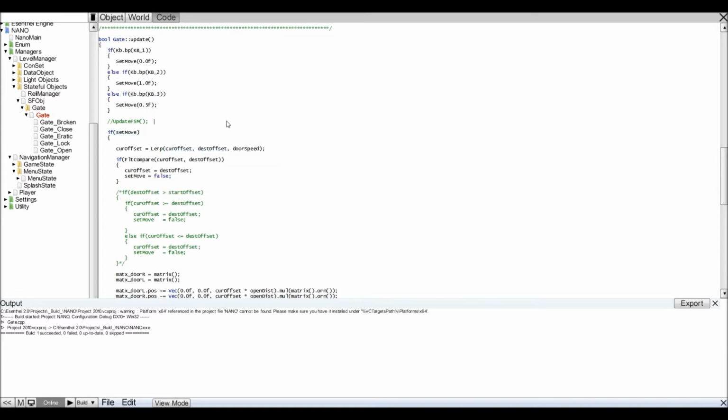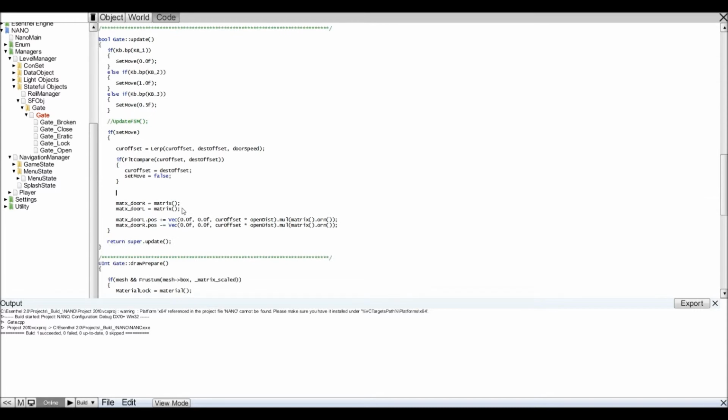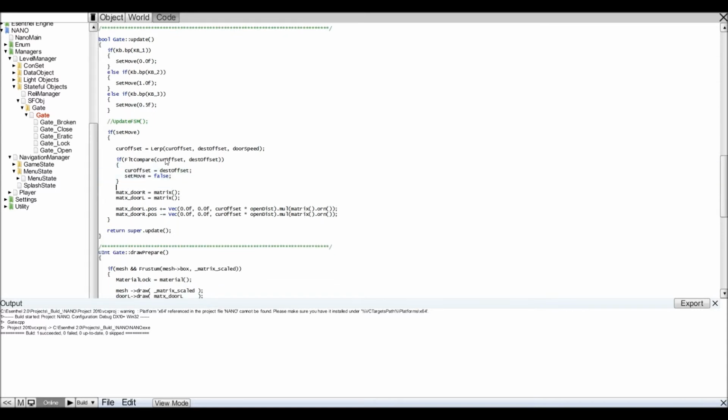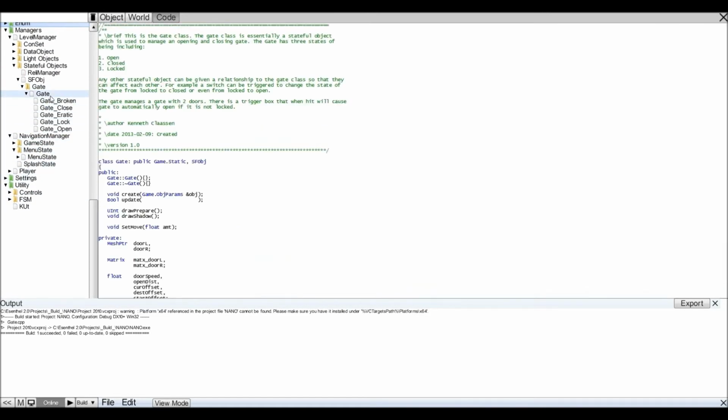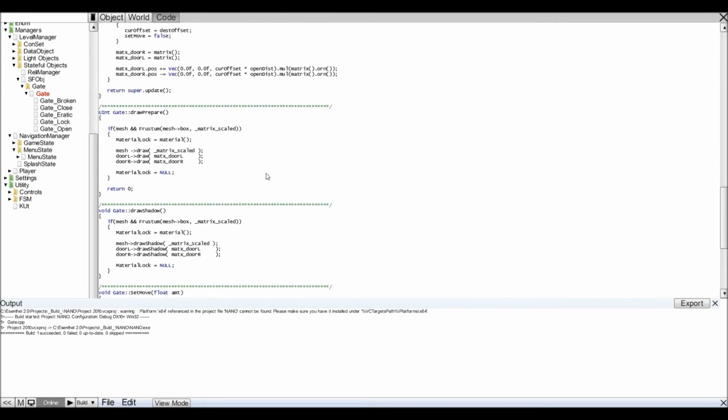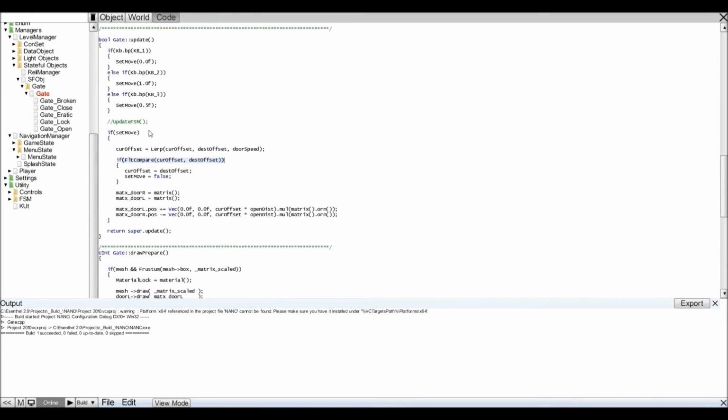So that's that. And then the second thing, I took out all this bunch of crappy code and just did a float compare between the current offset and the destination offset. Because it's linear interpolated, it won't let the current offset surpass the destination offset, so I can just do a float compare, which is just a utility function that I made. As you do. And so I take out all that code. All that code, and in the end, the simpler works the best. So, and I'll show you how that looks.